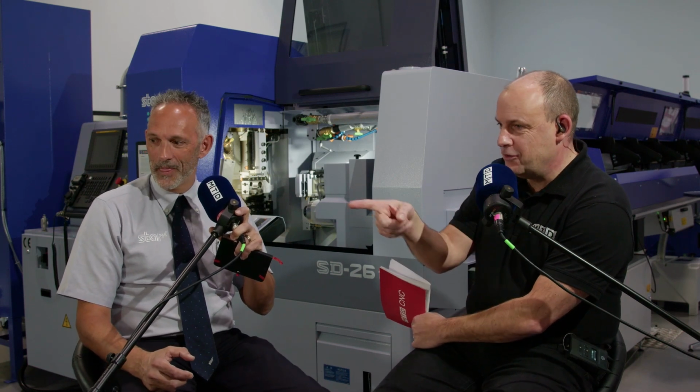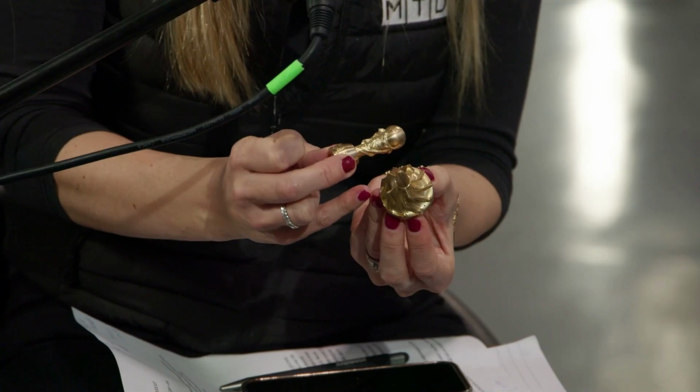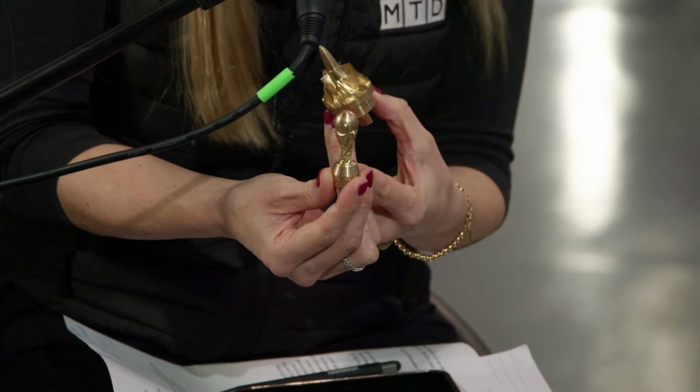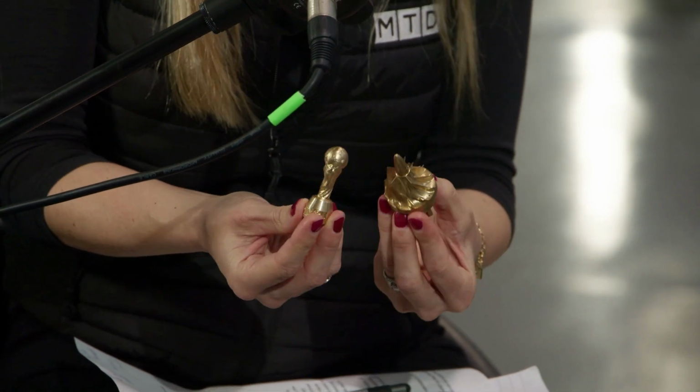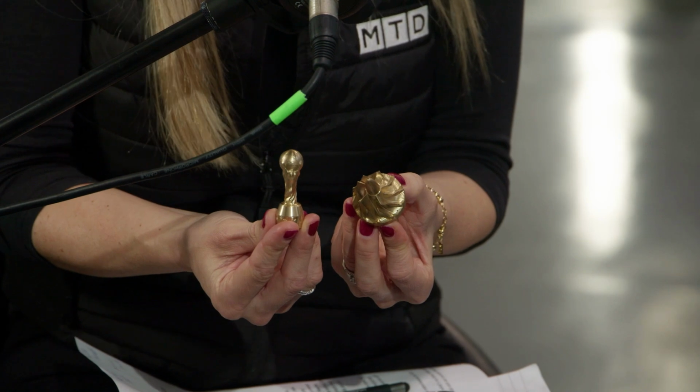Yeah. Well, you've got some components. Yeah, I've just grabbed a couple of parts now, one's an impeller, and one is what we're going to bring home soon, in a couple of weeks' time. Yeah, hopefully. And for those people listening, you need to go onto our YouTube channel and watch this to actually see these parts, because this podcast is being filmed as well. But I think it's the fact that we're talking about now.